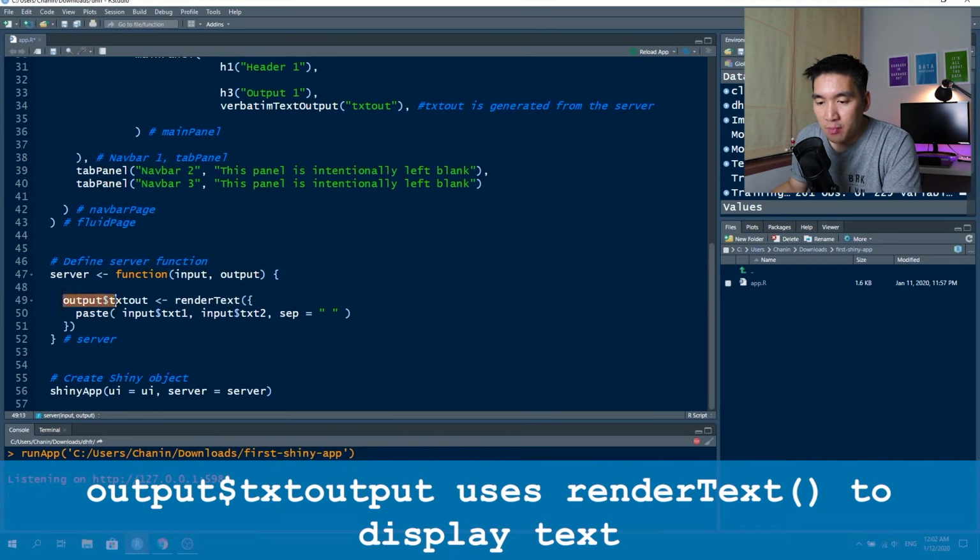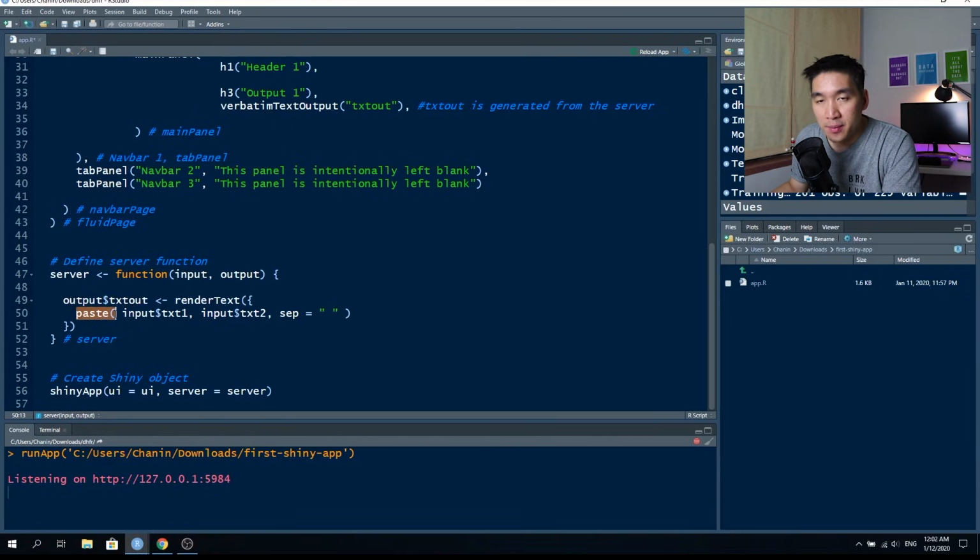Okay, so this output txtout essentially uses the paste function to combine txt1 and txt2, separated by an empty space, and then it will produce the result as the concatenated text of txt1 and txt2 inside the txtout variable.